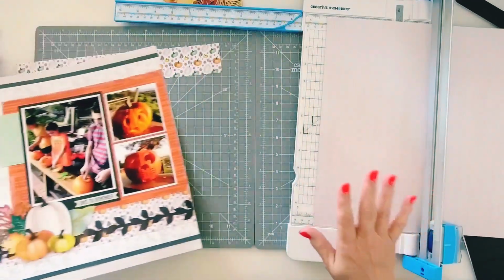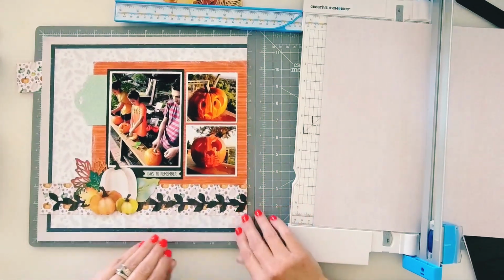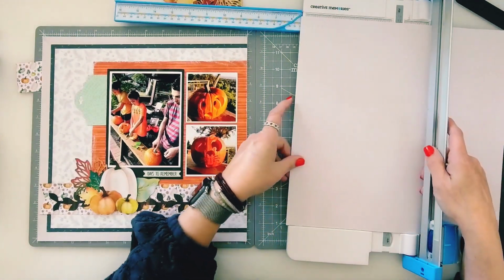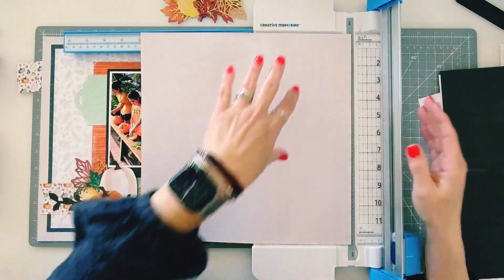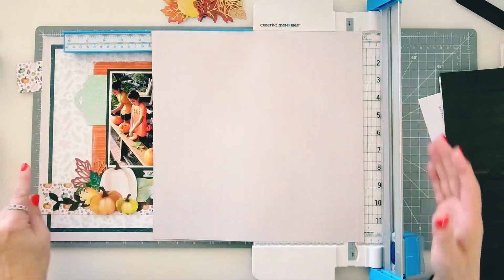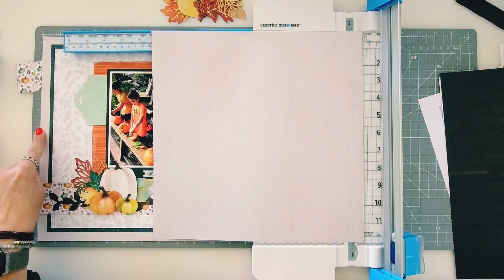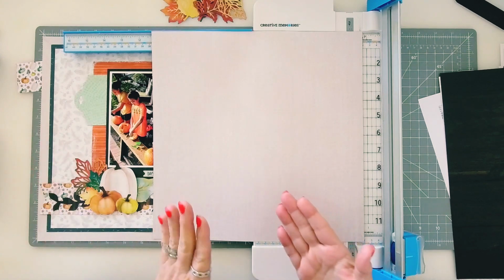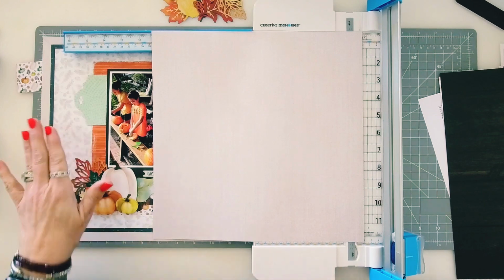Okay, so in order to create this background miter cut, we're going to trim 6 3/4 inch strips. Okay, so we're going to go a little bigger. We're going to cut it at 3/4, even though I only have a 1/2 inch reveal. That just kind of gives you a place to layer these different pieces onto.